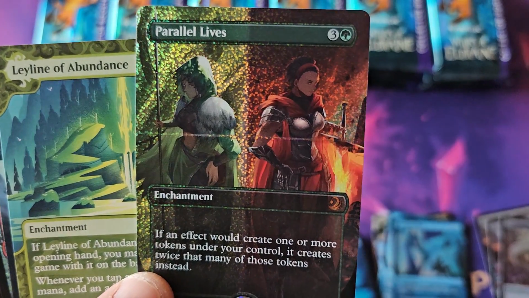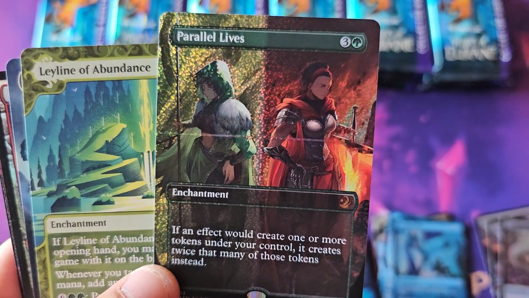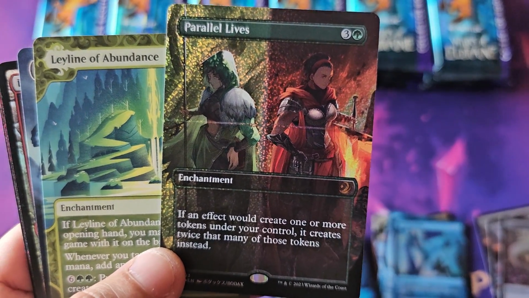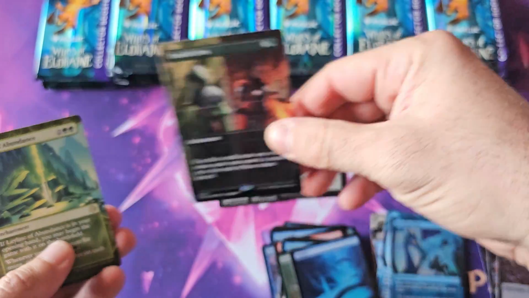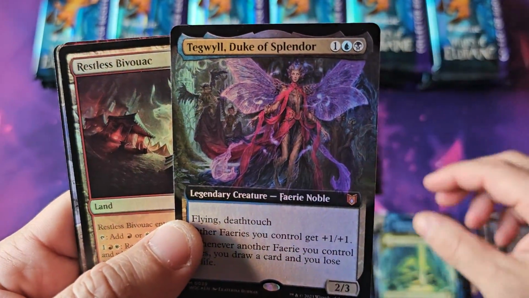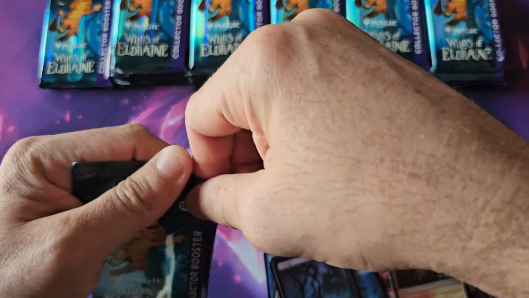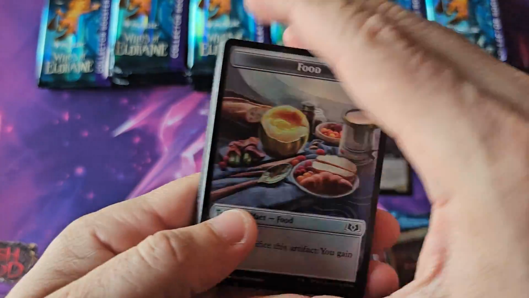Congratulations on the Parallel Lives Confetti Foil Enchanting Tale Borderless Showcase Box Topper Ultimate Masters version 2.0 Specialty Extended Art Borderless Extra Frame Alternate Art. Wow. That's probably at least a $100 card. And wow, really? And a Duke over here. Dang, good lord, this is a good box. Good lord, Franklin, box 1, you're destroying box 1.